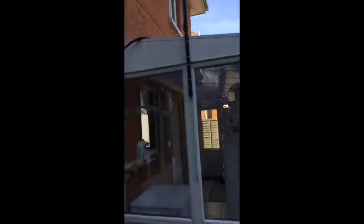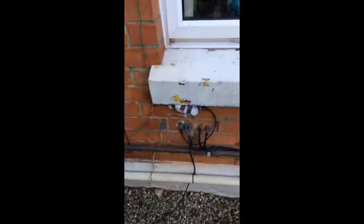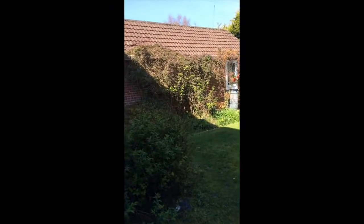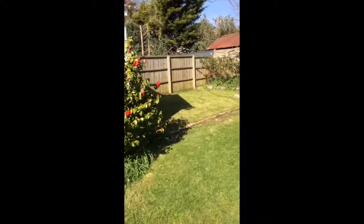It works on 20 and 15 meters very well, and it'll work on the others but not as effectively. It's far too close to the back of my computer so you can't put any real power through it — I need to build something different. The grounding is very inefficient: there's just a little bit of grounding going to an earth rod here and another earth rod around there, which is hopelessly inefficient. It doesn't matter so much on 40, 20, and 15 where there aren't many ground currents, but on 80 it's not so good.